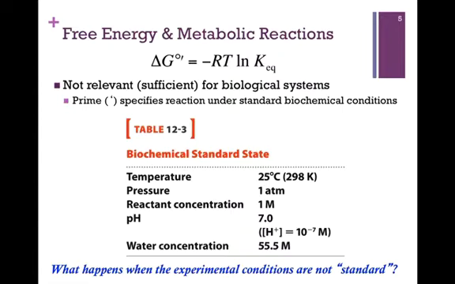So then this is our biochemical standard state, again denoted by the not prime symbols. But of course, this would be a closed system, such as we might measure in vitro. But a living cell is an open system, and so we're seldom under standard state conditions. Things can vary considerably. So what happens when the experimental conditions are not standard?